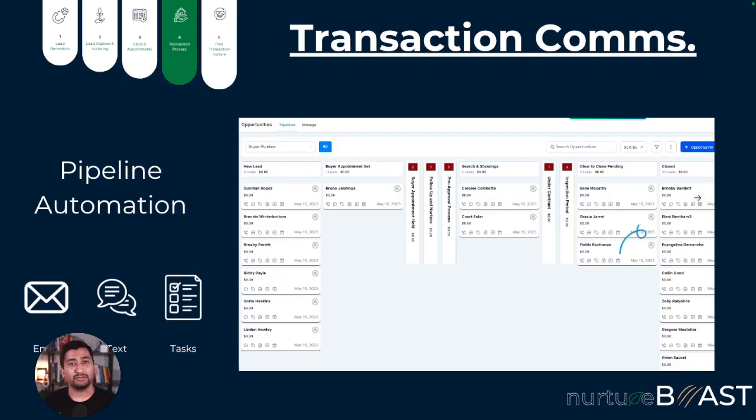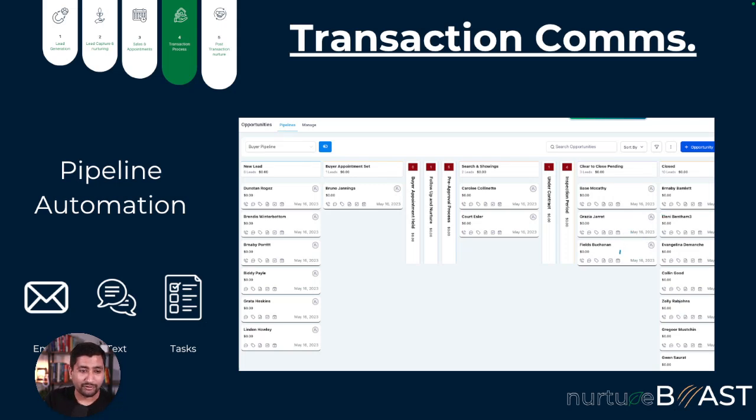Transaction process communication. How would you feel if you were able to view where each of your clients is at any given point in time in the transaction cycle? If you're dealing with a lot of clients, some of them are probably under contract and some of them are in searching and showings and some of them are getting pre-approved. It can get overwhelming pretty fast. A view like this can give you a single snapshot of where all of your clients are, and every single day when you wake up, you know exactly what to do, and you can use that information to take action, or you can assign actions and tasks to your assistants.